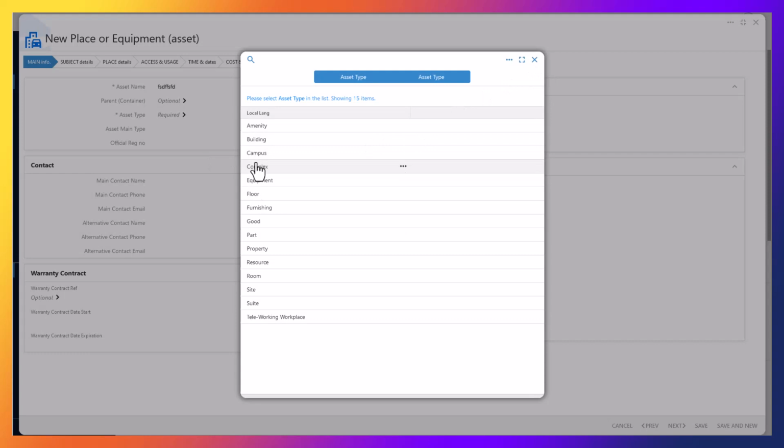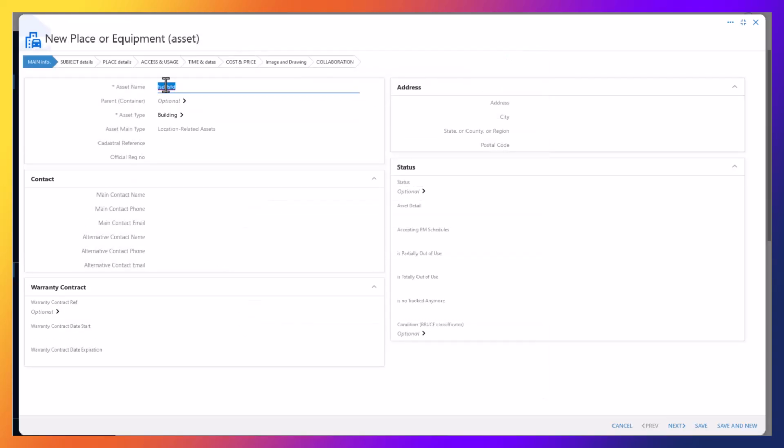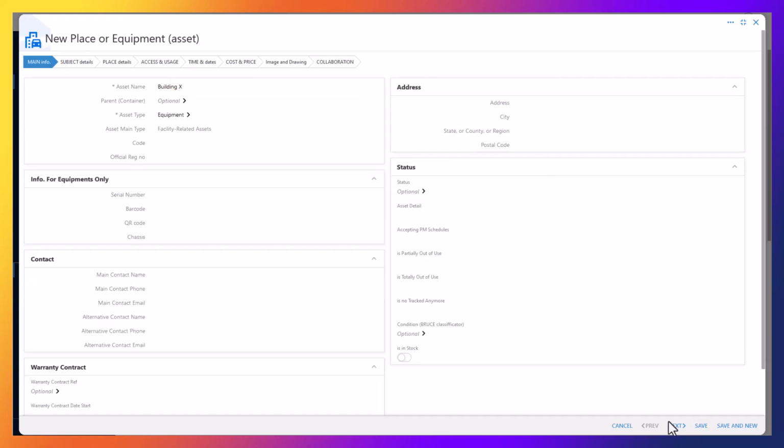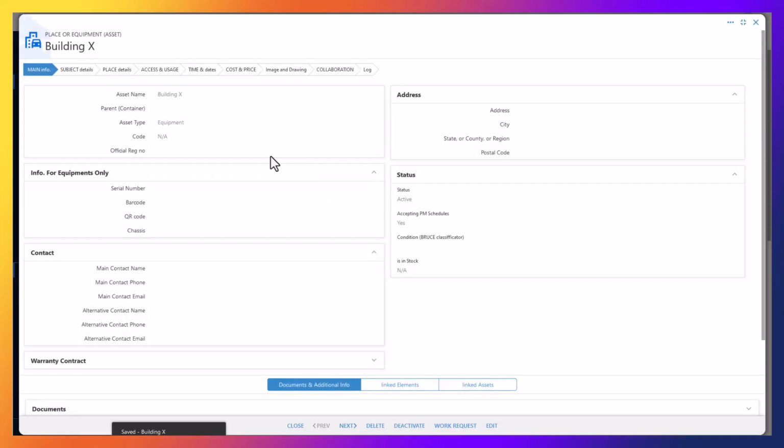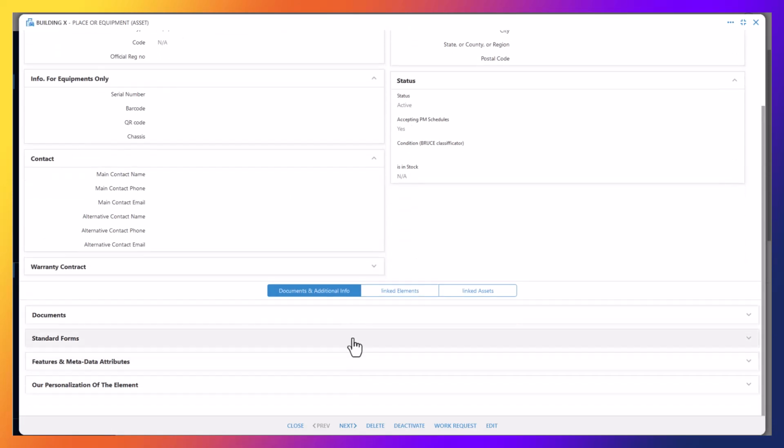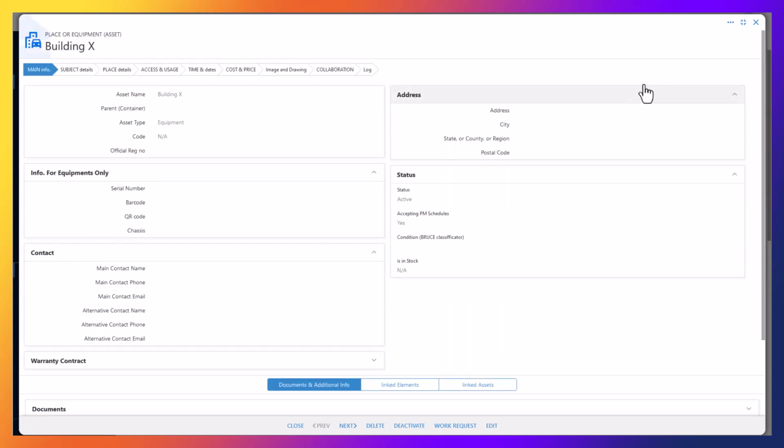We can select and say that this is a building. We can save the element and it will not ask anything else because there are no more mandatory fields, but it will open again because it permits us right now to add documents or linked elements or anything as needed.